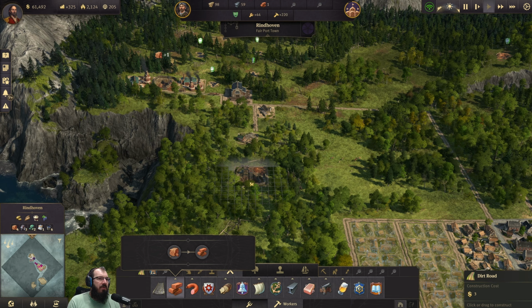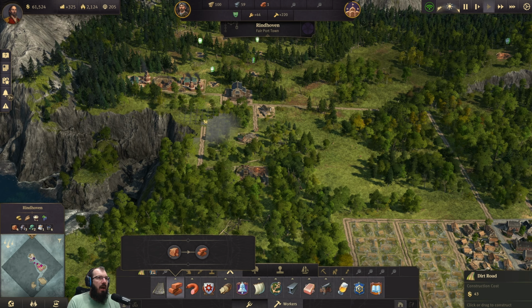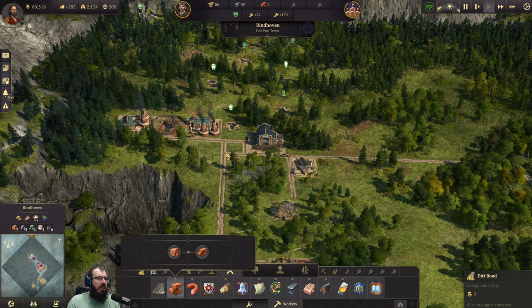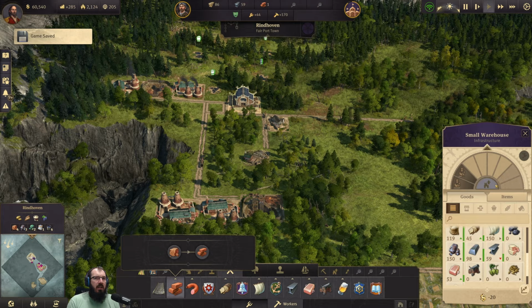Let's get a street going. I would like to stay a little bit outside of the wood catchment, I suppose. And then, yeah, the bricks. We could put probably both right here. Yeah, they're just in range and they will be just fine. And we're just going to add a little bit of pathing here. Cool. Still have some money. More bricks should come in. I may as well upgrade this guy once I can.